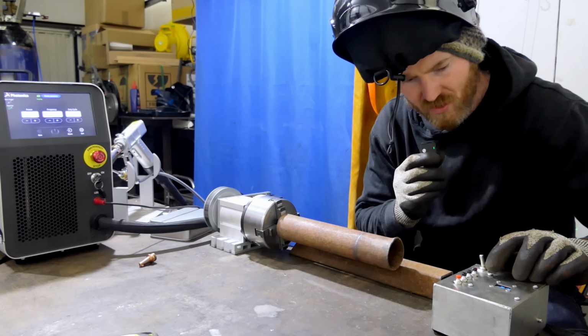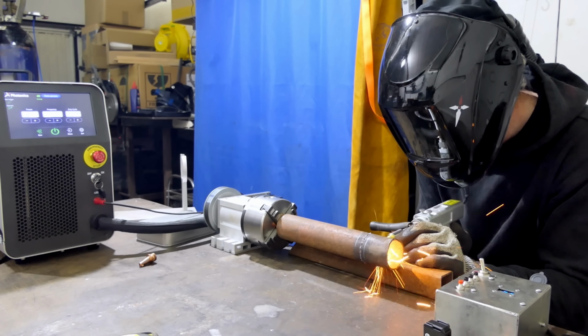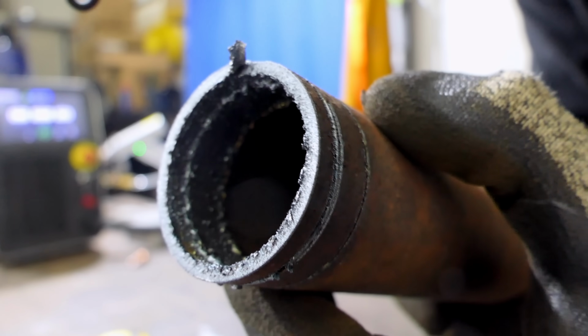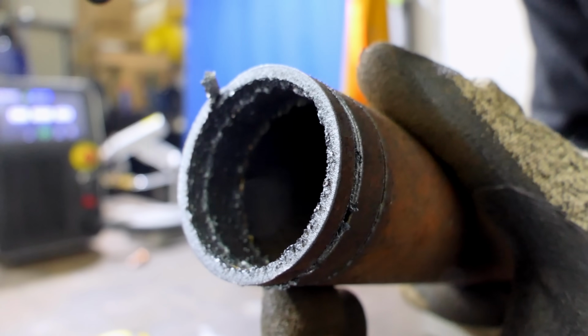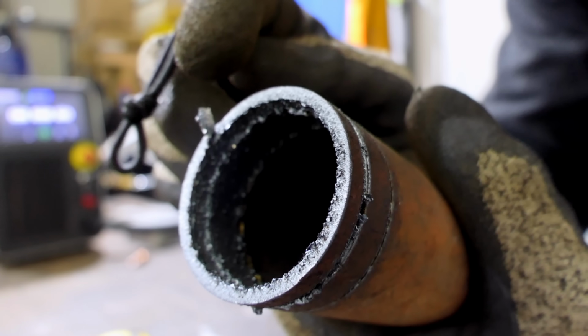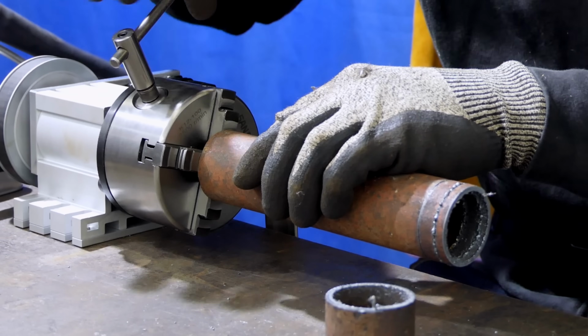Nope. Alright, so I'm adjusting the settings. I'm going to do another cut next to it, I think. Oh, there we go. So you can see that's the kind of cut we've got. It's held on just here because I wasn't holding it perfectly steady. But you can imagine with a fixed torch holder, we can solve that. So I'll quickly clean this up.